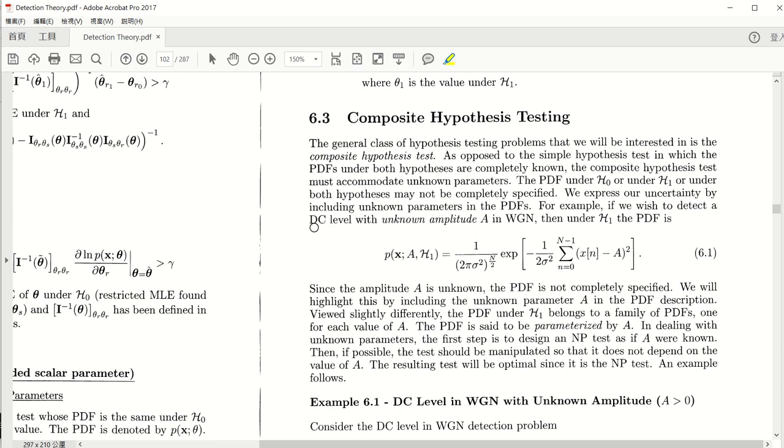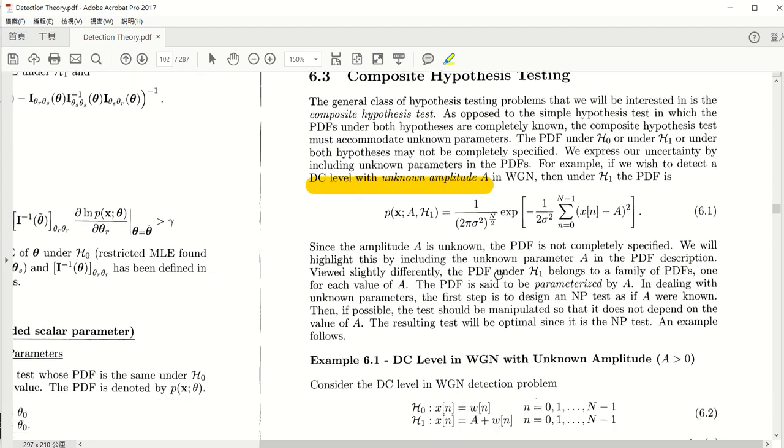Because you have a DC level with unknown amplitude A, immersed in the noise W. Since it's in white Gaussian noise, it has a distribution like this, but the amplitude A is unknown here.